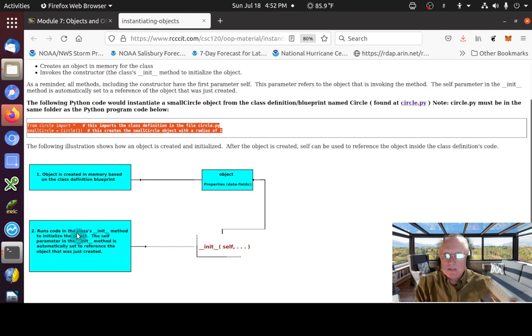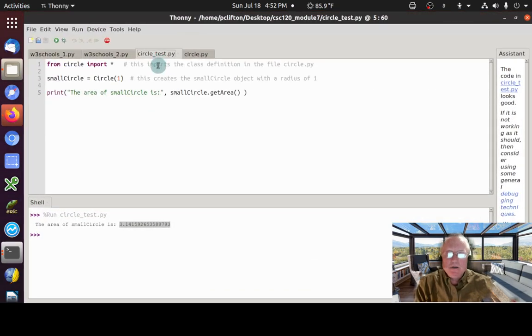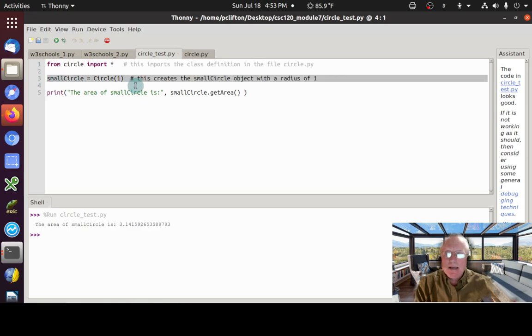It creates that variable, that property for radius, okay, right here. So that's what happened in this code right here when I imported my circle.py and then I instantiated an object.